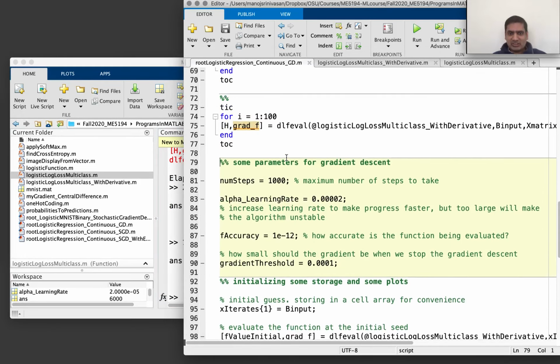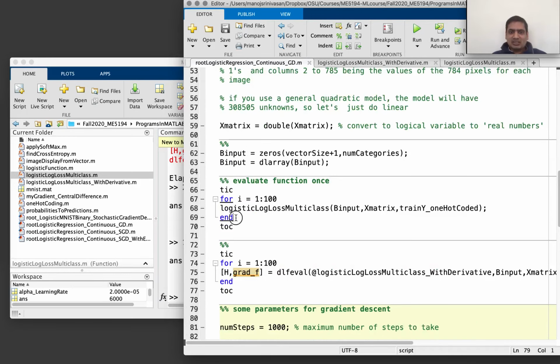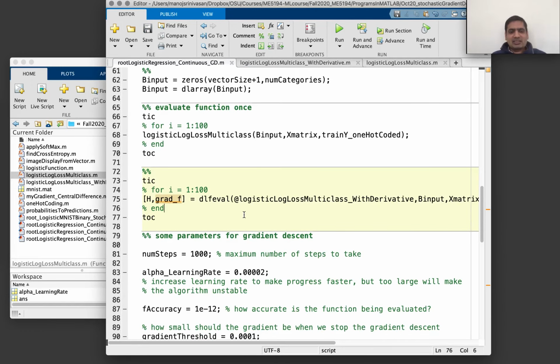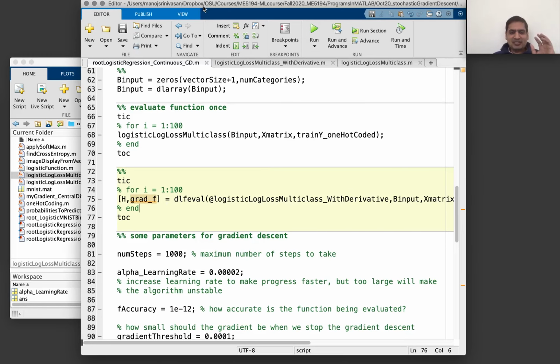Okay, so you should always try to use automatic differentiation if possible. So this was just for timing purposes that I did this. We don't necessarily want to keep evaluating this lots of times. Okay, so now we have a way of using automatic differentiation to compute the derivative really accurately, really fast, almost as fast as computing the function itself, as opposed to 15,000 times slower.